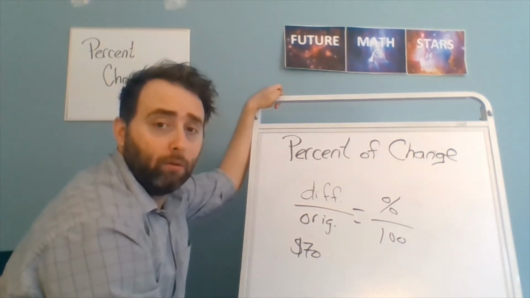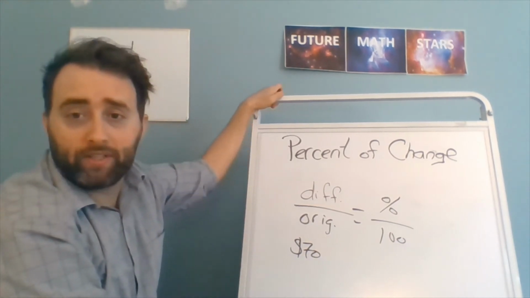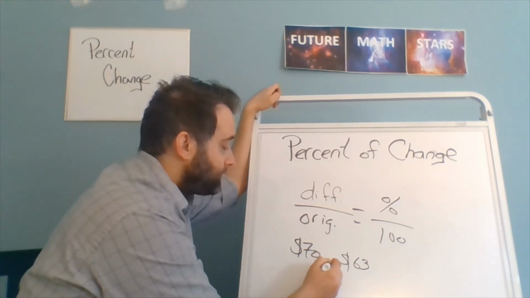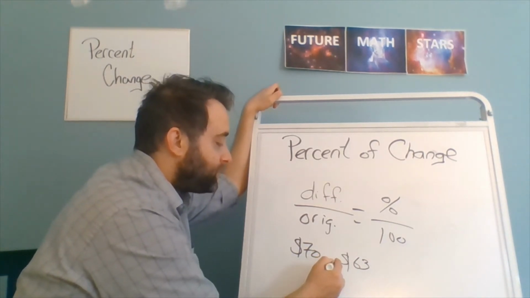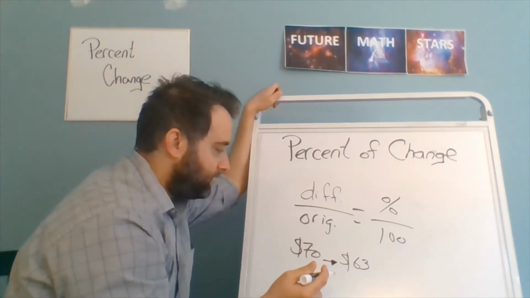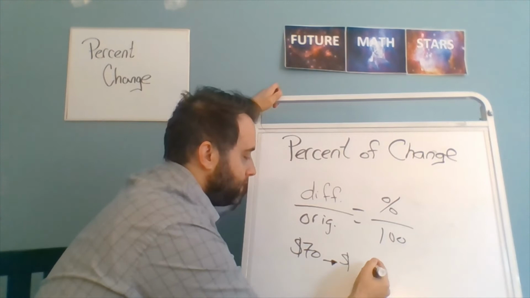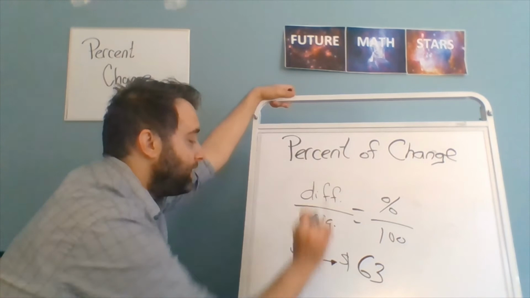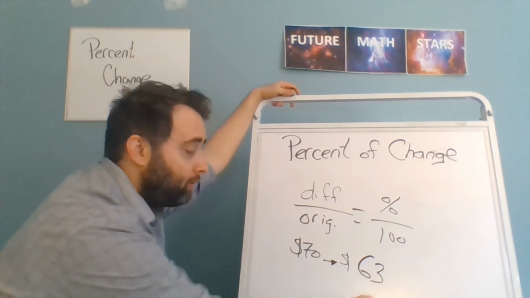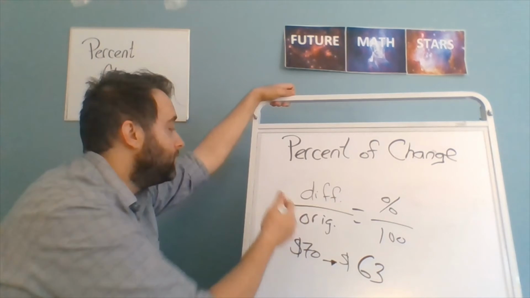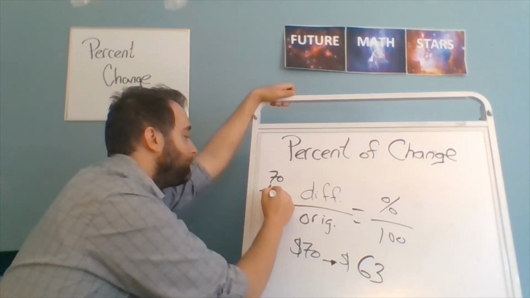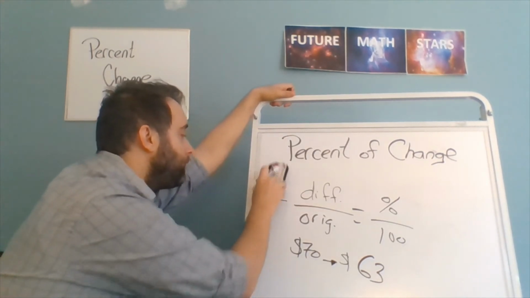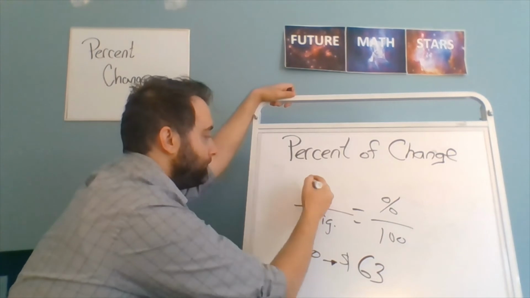Okay, so you go shopping, your total is $70, and they give you a discount, your new total is $63. So what is the difference? They want to know what is the percent that you saved. Is that terribly written? 63? That is. 63. So you go from $70 to $63. What's the difference between 70 and 63? Now, before, I subtracted from here to here, but when you subtract, you always subtract biggest number on top. Okay, 70 minus 63, don't need to do the math, don't need a calculator, I know it's simply 7.